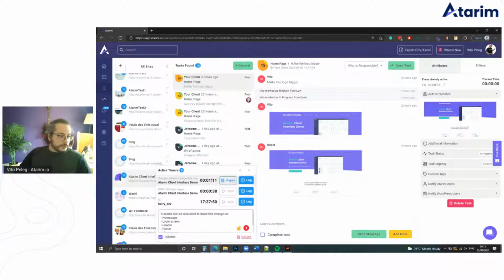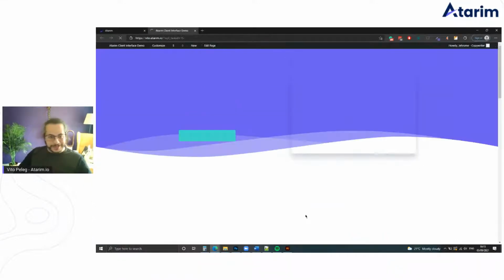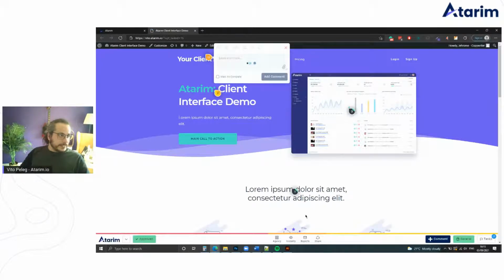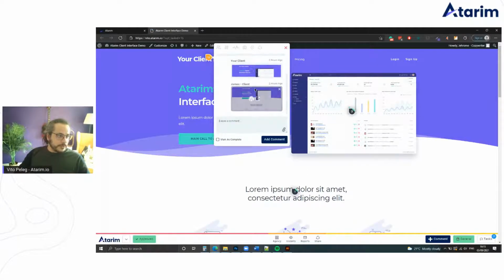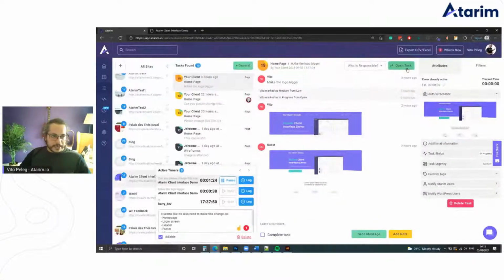And of course, what I need to do now to get started on this task is simply click this button, which will take me directly to this website, and it's going to pop this message open for me. So I now know exactly where to start. Make this logo bigger, sure, edit the page. So it logged me in as I clicked this button, one click, and I know exactly where I am. If you're not familiar with the awesome open task button that we have up here.